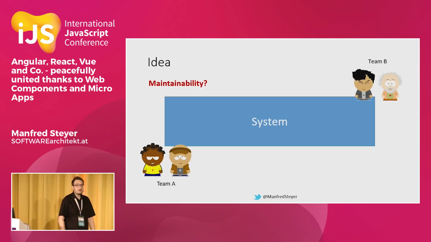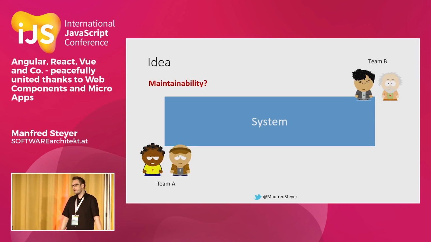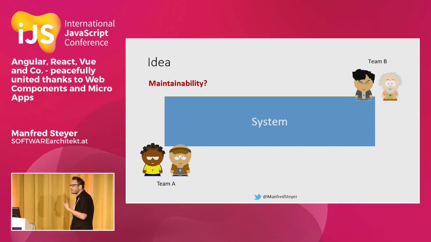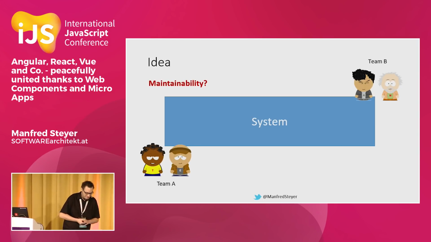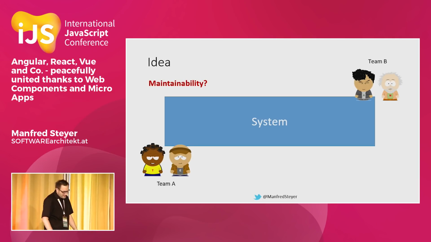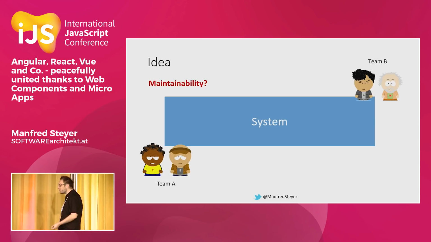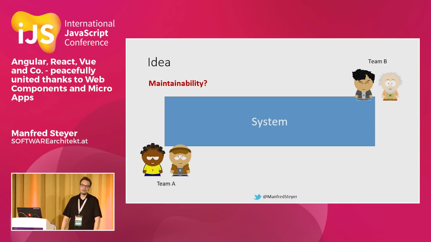Especially when you have several teams involved, because that means those teams have to coordinate with each other. And this means you end up in a lot of meetings, in a lot of meetings with political discussions. Or to put it in another way, you have to talk to them. Okay, nothing against communication, but when you end up investing more time into meetings than in programming, something goes wrong. Communication within a team is vital, but when you have to do a lot of communication with other teams and when this prevents you from doing your job, then I think we have to find another solution.